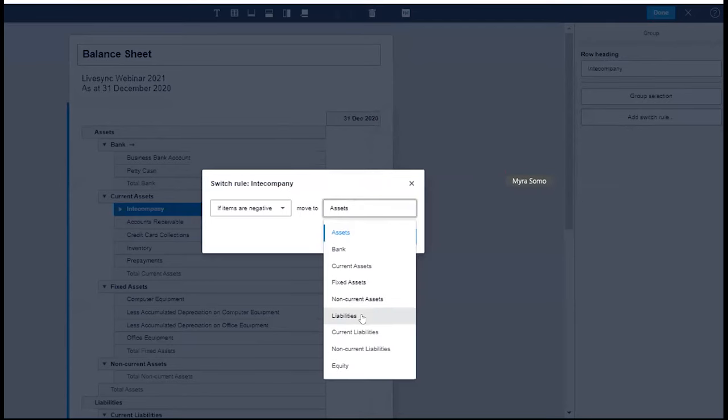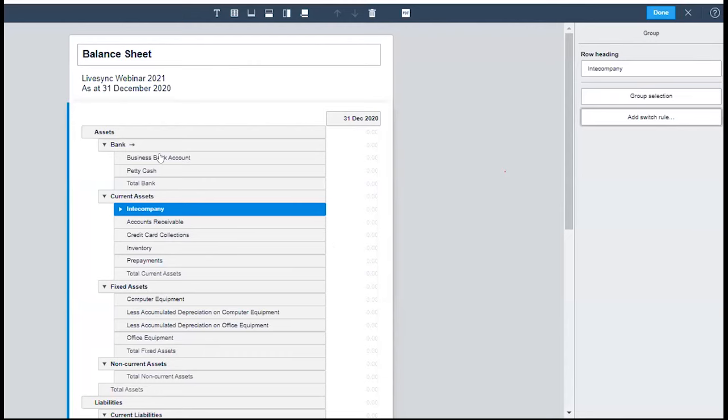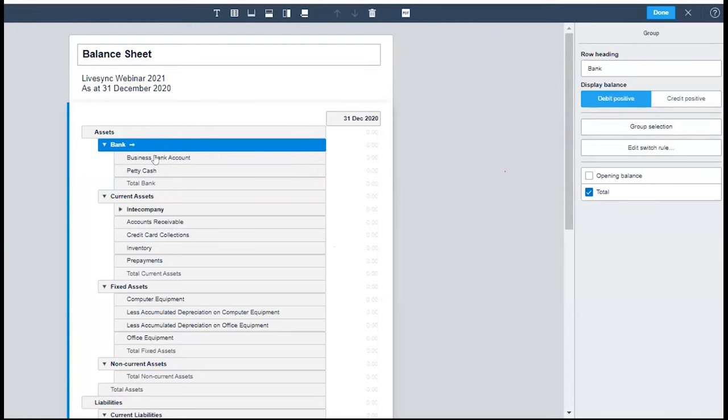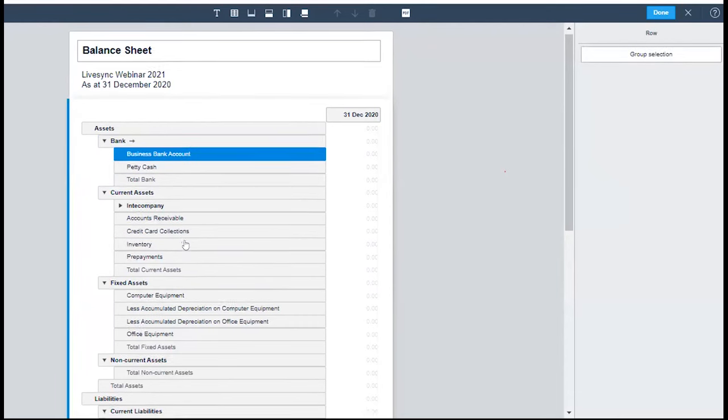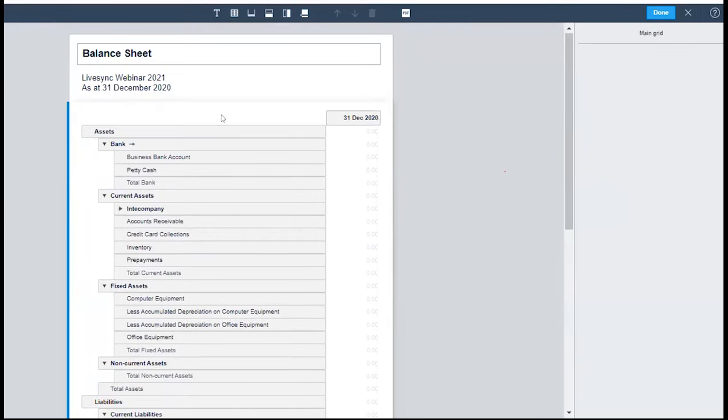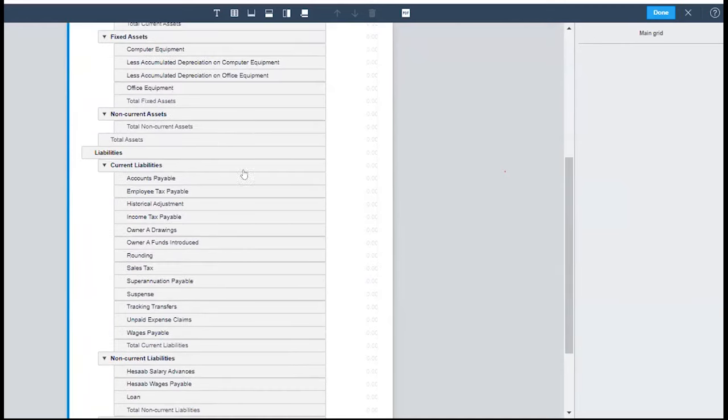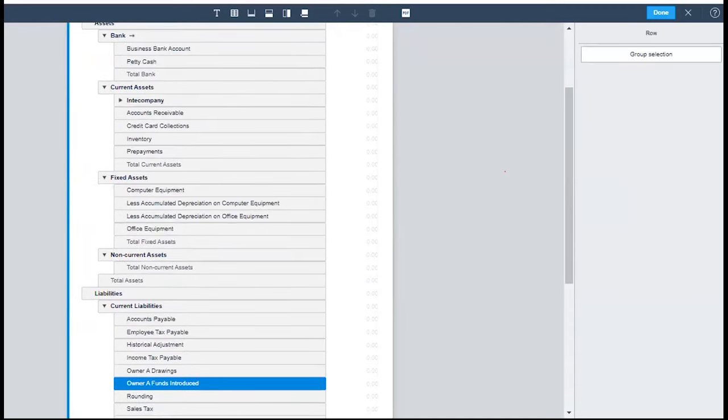I can select and move this under liabilities or current liabilities if it has a negative balance. Likewise, if you have a bank that is negative, that's an overdraft. You can edit and group that and apply a switch rule to report it under a liability account. That's an added option, or tip, on how you can use the switch rule.